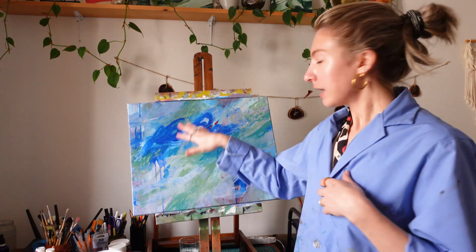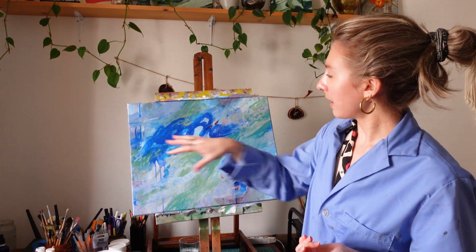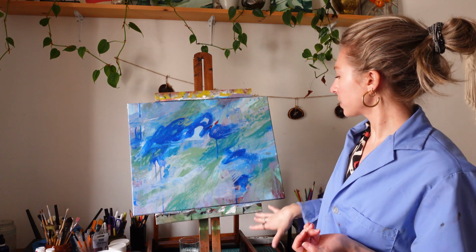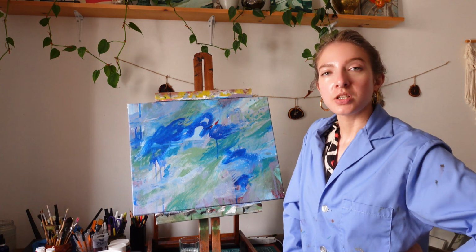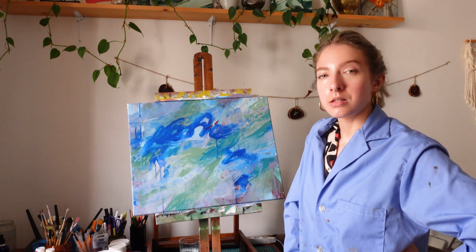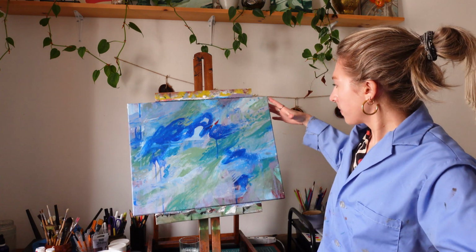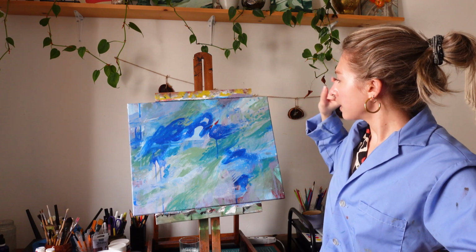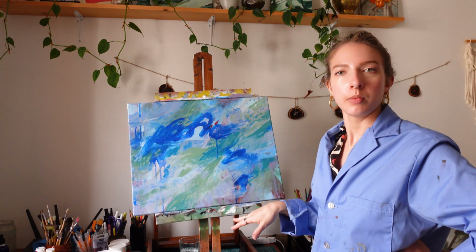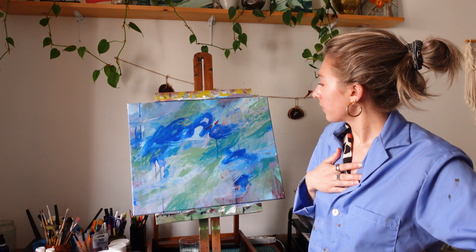Anyway, so that's it. And I just wanted to say that I quite like this composition right here. I feel like when you look at it, your eye goes like here, and then it follows that dark blue, which I like. It's not a composition that I've done a lot in the past. Usually I do something that starts from the bottom and that goes up, which we have a little bit here with the green, but I feel like your eye is more drawn to the darkest shape. So I like it. I think we're gonna leave it like that for now.